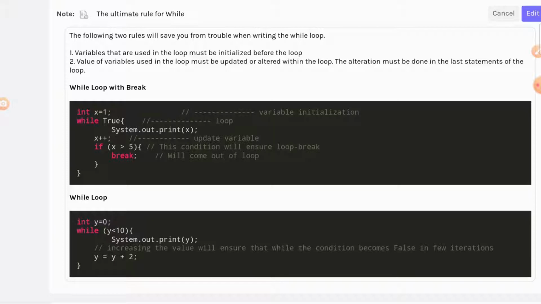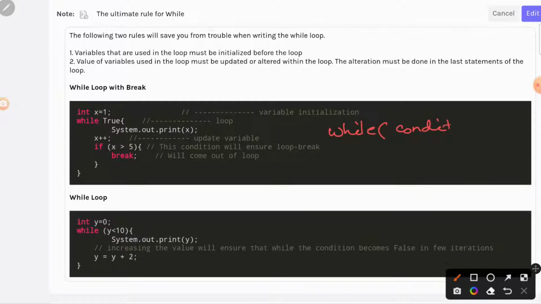Number one, when you're writing while true, or even when you're writing a condition here, when you say while and we write a boolean condition, this condition may use one or more variables, and these variables must be declared beforehand somewhere here, because in Java you have to declare the variable before you use it. Similarly, when you say while true and you use a variable x inside, this variable has to be declared beforehand, and this is a must, otherwise the Java compiler is going to complain and say variable not found.